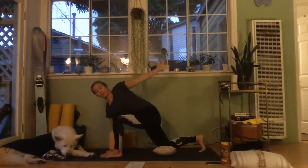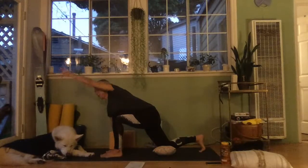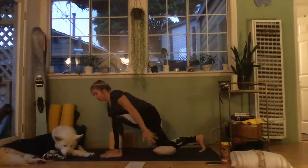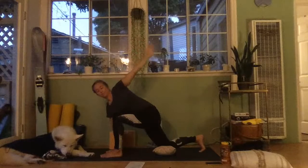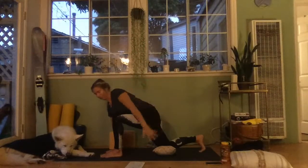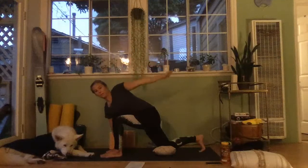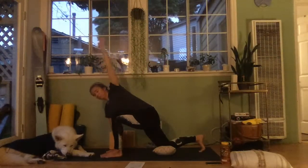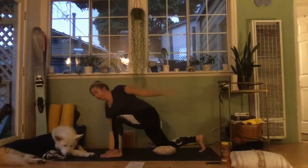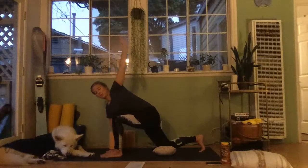And exhaling, going back. Inhale, reach forward. Exhale, go back. So moving at your own pace with your own breath. Couple more of these. And then return to stillness.